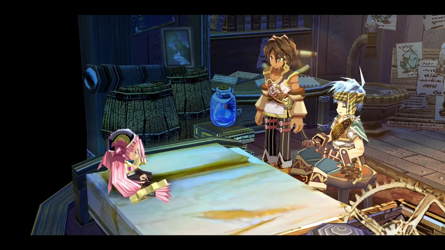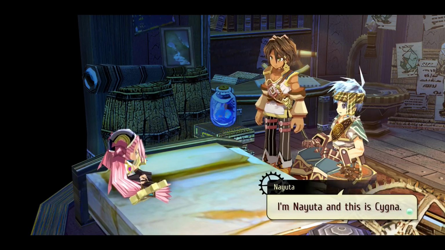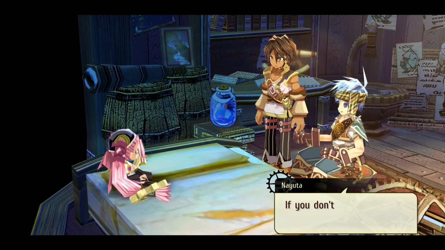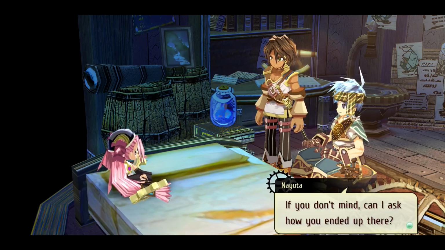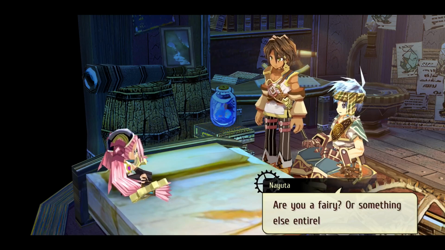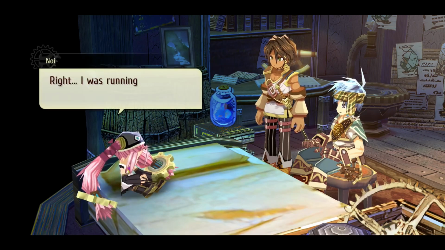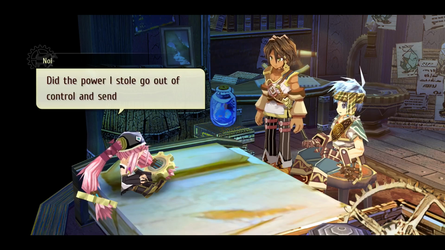How do you know my name? I'm Nayuta and this is Cigna. We brought you here after we found you in the ruins. If you don't mind, can I ask you how you ended up there? Are you a fairy or something else entirely? Lying in the ruins? Right, I was running away from those people to protect it. Did the power I stole go out of control and send me to this side?